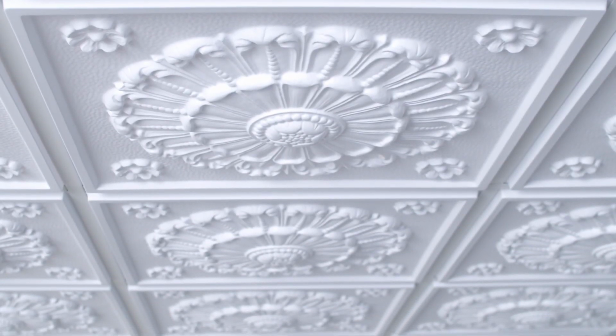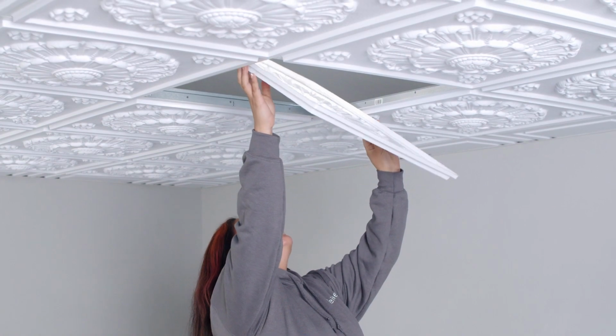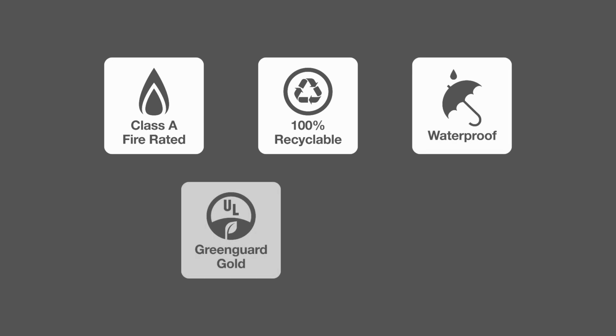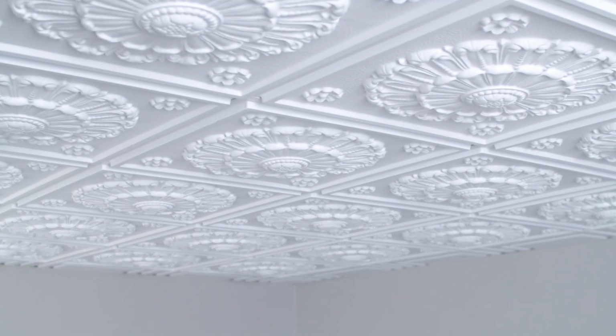This thermoformed design, combined with the inherent strength of vinyl, makes these tiles rigid, durable, and incredibly easy to install and maintain. Class A fire rated, 100% recyclable, completely waterproof, Greenguard Gold Certified for indoor air quality, and made right here in the USA. Medallion's beauty is much more than skin deep. Available in 12 designer colors and finishes, they're also easy on the eyes.